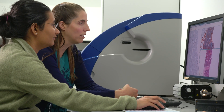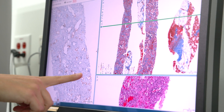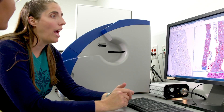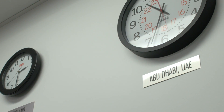At Cleveland Clinic, we've leveraged digital pathology to help increase our footprint across the world. Our hospital in Abu Dhabi recently opened a kidney transplant program, which has been made possible in part because they can get their renal pathology read here at main campus. They can do the biopsy there, do the initial processing there, and then digitally scan those slides so that a pathologist here can instantaneously review it. We can make the diagnosis of rejection half a world away, helping guide patient management in real time.